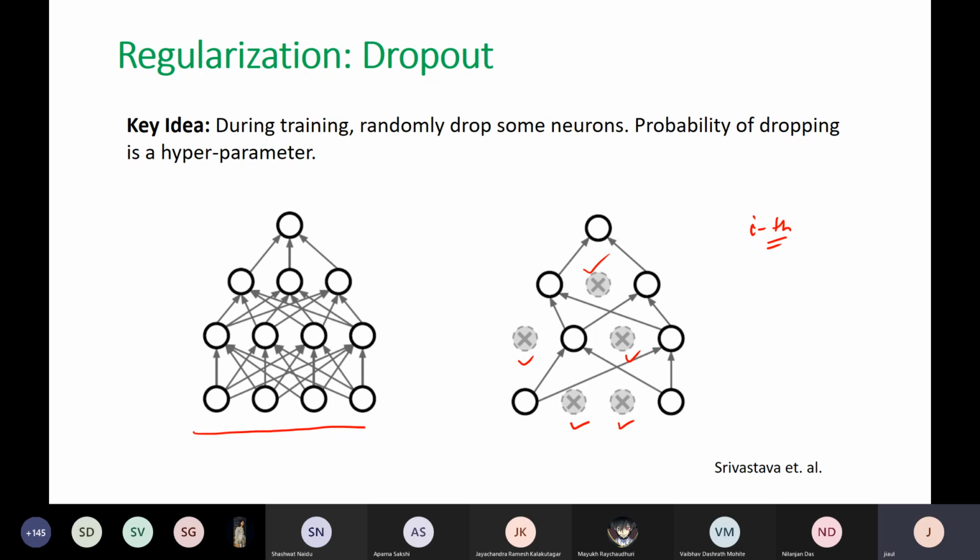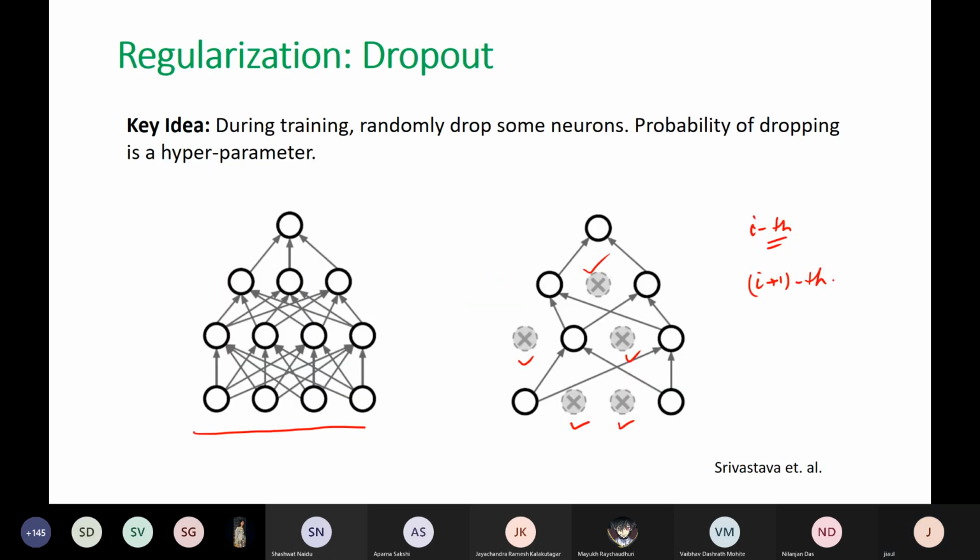Now it may happen that at the (i+1)th iteration, these neurons are actually active, because dropout doesn't suggest that you have to drop them entirely from the network. Once you drop out, you may need to use it again further, because this is done every iteration. You simply switch off these neurons. You don't update the weights and biases associated with this particular neuron. Just switch it off. Whatever value it had, you retain that, but you don't update it in the iteration when you are dropping it out.